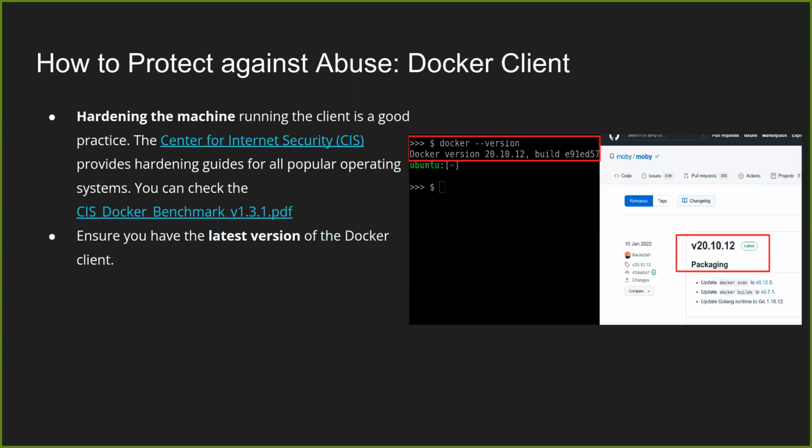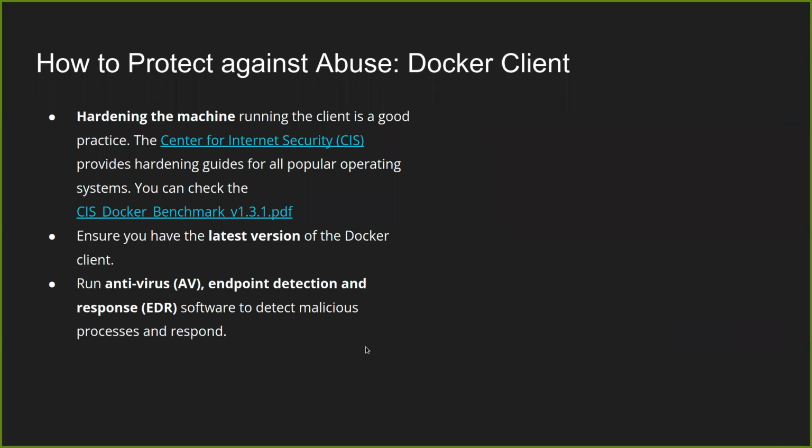The other thing is to ensure that you always have the latest Docker client. On my box, I'm running the latest Docker client, which was released back in January. So always update your packages. Unfortunately, with Ubuntu, I don't have any antivirus, let alone endpoint detection.